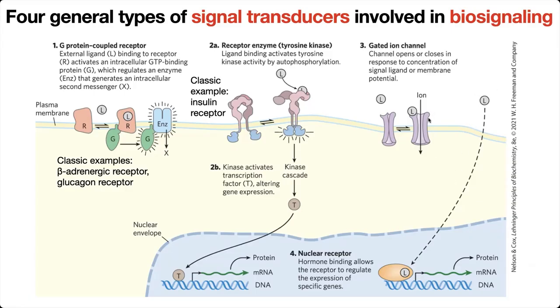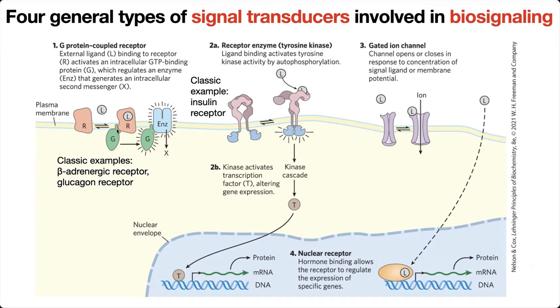But even with the gated ion channel, you have the primary messenger binding to the channel, but then it's the ions that actually flow through. In the case of our G protein coupled receptor, the primary messenger binds to the G protein coupled receptor. The G protein coupled receptor is then going to change shape, and it's going to cause a series of events to occur inside of the cell. And in response to activating this, the G protein is the actual enzyme in this pathway that is going to be activated in response to the ligand binding to the actual receptor protein. So the receptor protein is the GPCR.